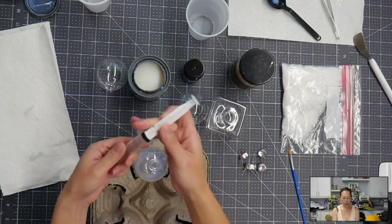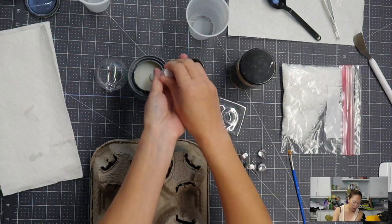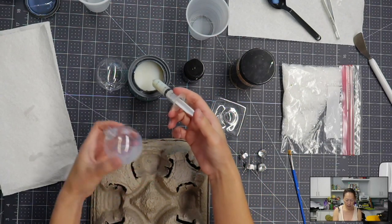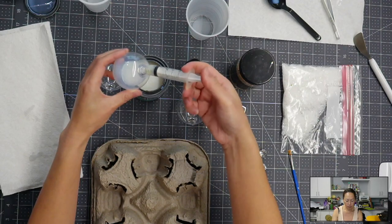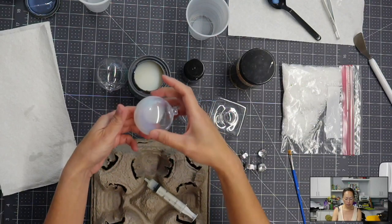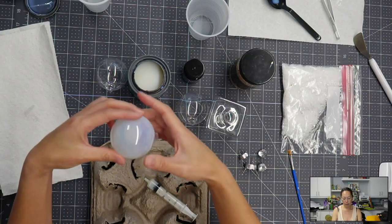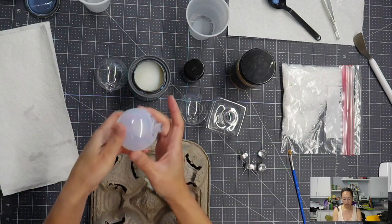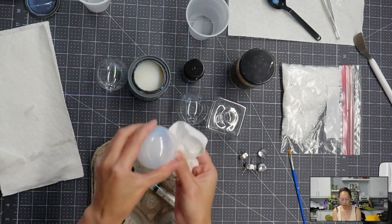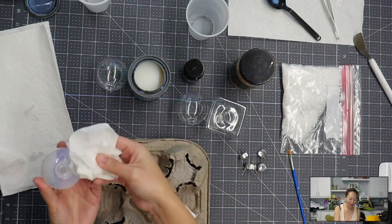I have a little syringe because with the polycrylic, it's a lot easier to deal with dropping it in like this. So I'm just going to fill up my syringe and drop in a little bit more into this first one. When it's full like this, it's just easier to coat it, and then we'll let it drip. You can even shake it up — you can plug it. I'm not a big fan of getting it on my skin.